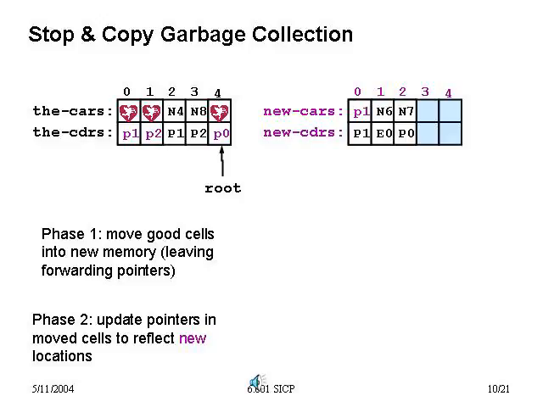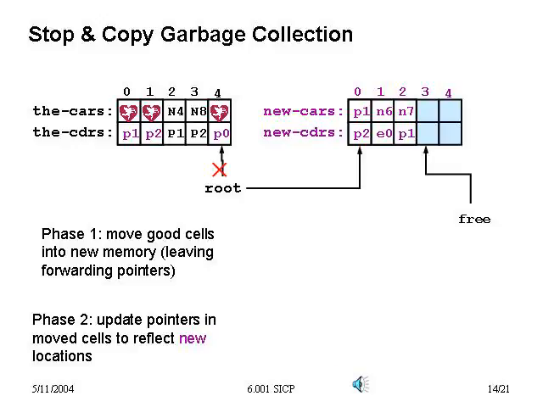So starting with the first cell of new memory, we start in its car and change its pointer from the old value in the old memory, replacing it with the forwarding address, the place it points to in the new memory. We do the same with the cdr of this cell. We look up its old value, or rather its forwarding address in the old memory, and replace it directly with that in the new memory. Then we move to the next cell in this new memory and do the same thing. Numbers don't have to change and empty lists don't have to change. And when we get to the next cell, we simply update those things. Numbers are the same, but the old pointer gets replaced with its forwarding address to the new pointer. And having reached the end of the new cells that we want to deal with, we're now done.